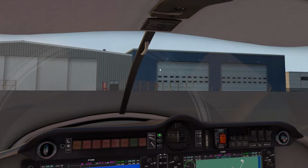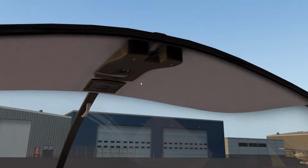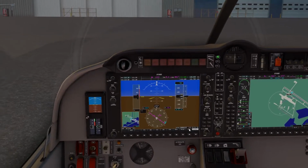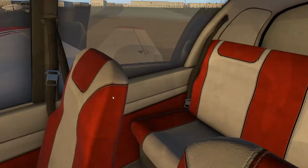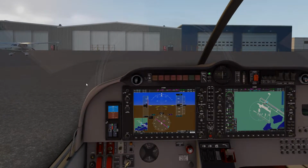Oh, and X-Plane's been doing this recently. It just freezes randomly. It doesn't crash, but it does freeze. Come on, X-Plane, don't do this to me. There we go. So we get the canopy closed, and I suppose sit in a better place. That's my configured view, which is lovely.